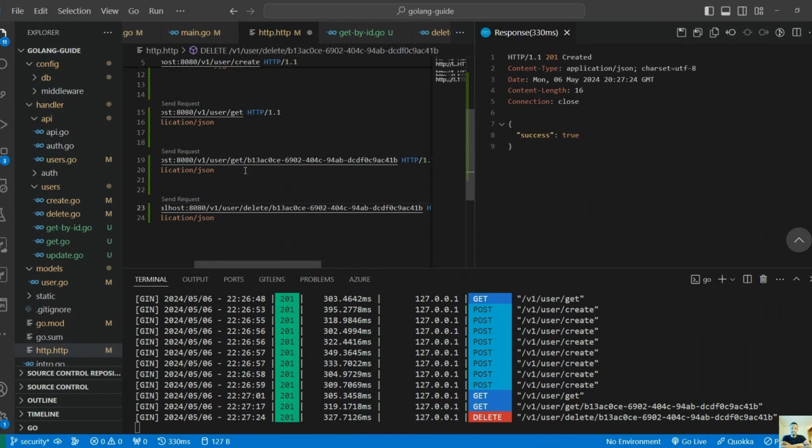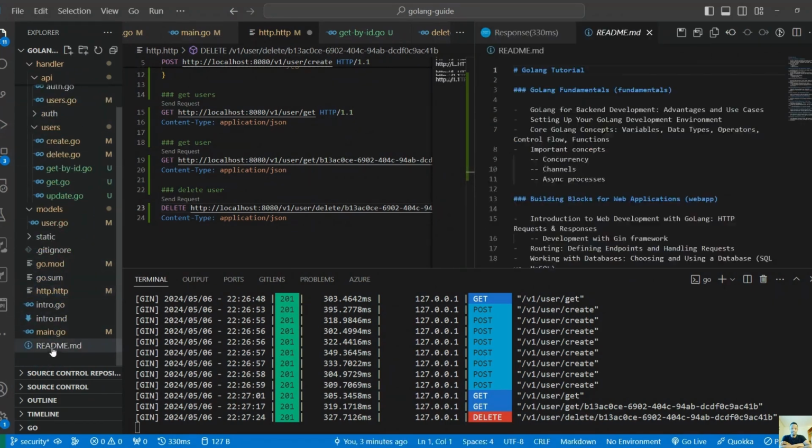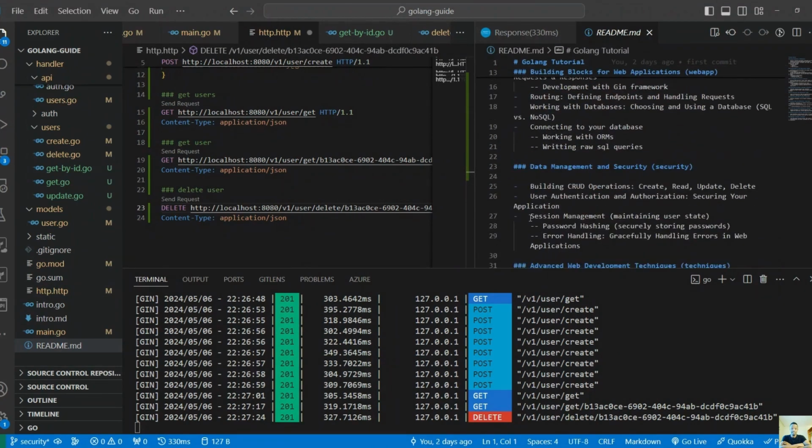So what we've done is perform CRUD operations on our Microsoft SQL Server database using GORM ORM. What we can now do is move on to the next things, which if you look over here, we have to touch on authentication and authorization a little bit, and then session management, password hashing, and of course error handling. We try to cover these as quickly as possible.